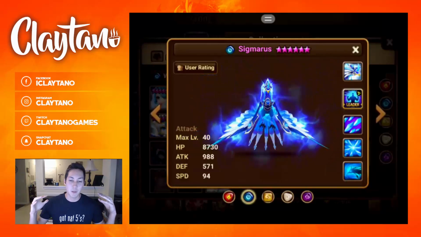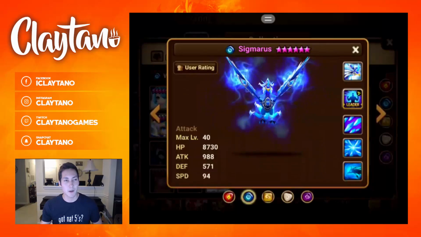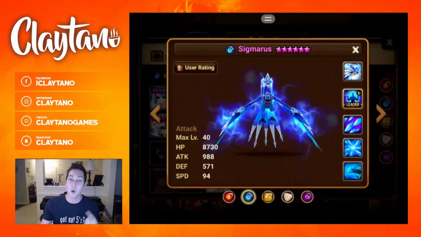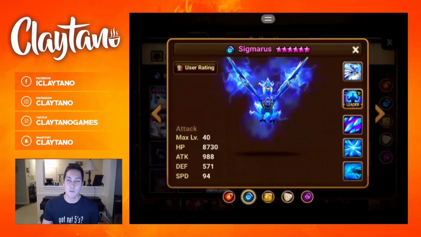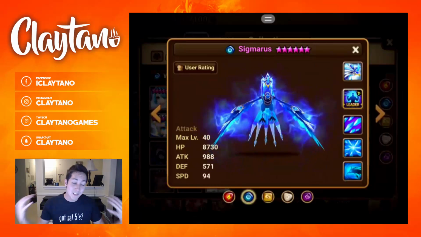And today we're going to be teaching you how to rune Sigmarus, the Water Phoenix. In this video I go over what he's useful for, what he offers, the pros, the cons, the runes early and late game, substat priorities, team combinations, alternatives, and the overall rating at the very end. So definitely a lot to get into.